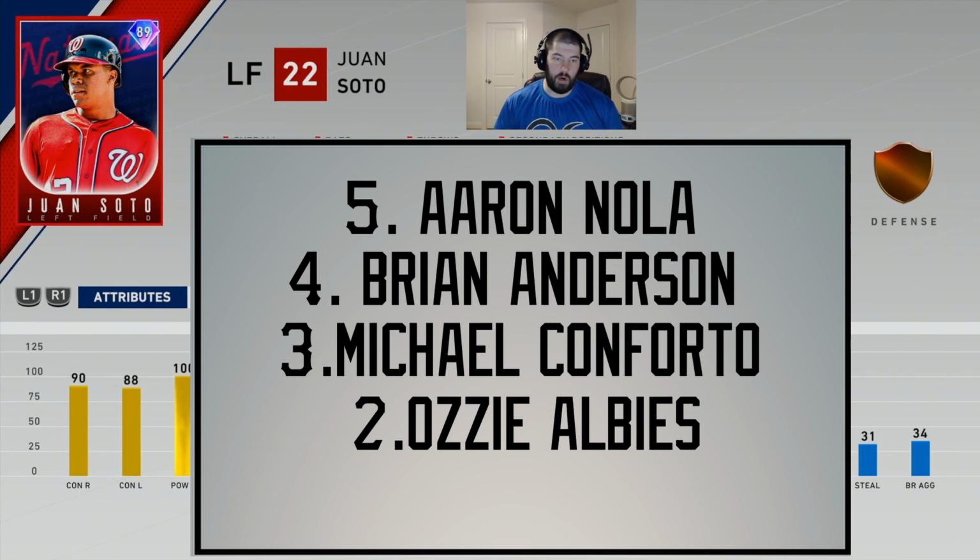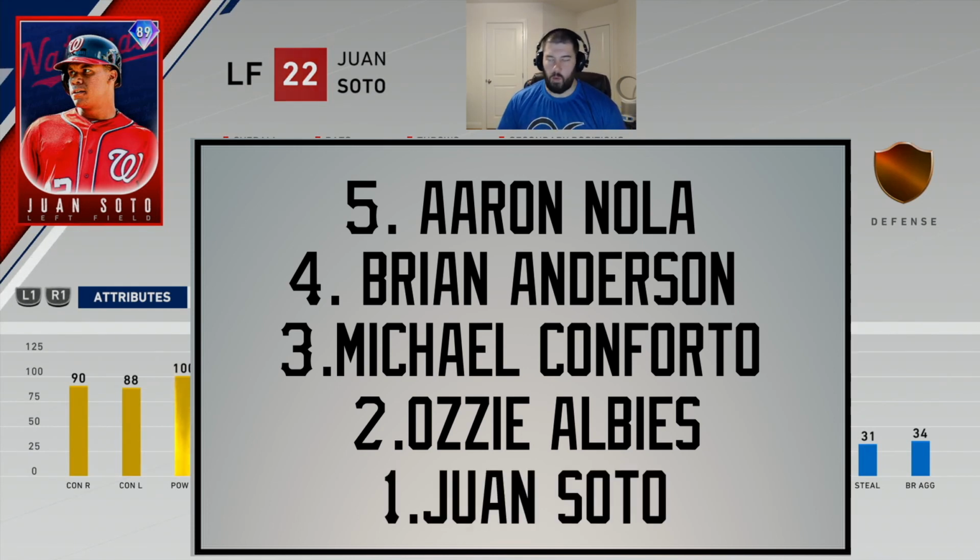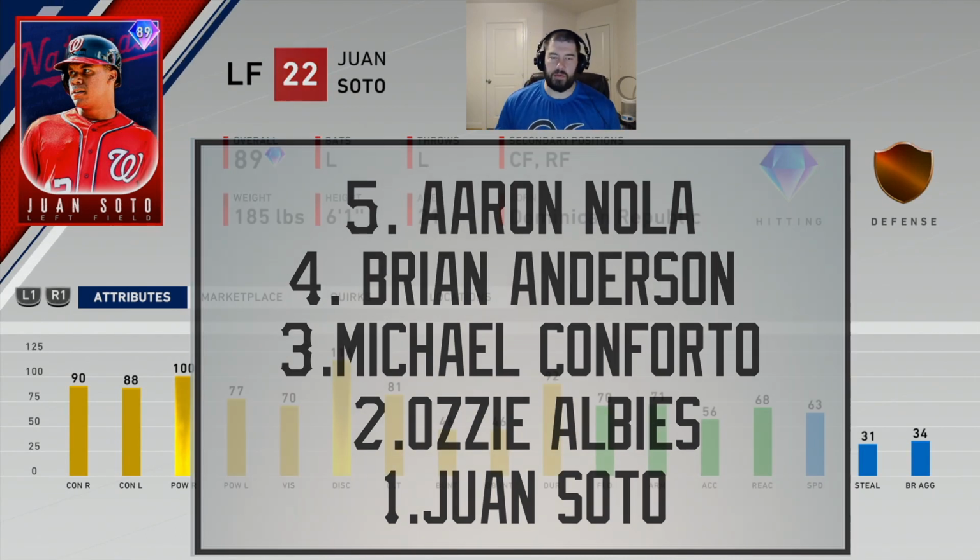And then coming in at number 1, as you guys can see, we have Juan Soto, the left fielder from the Washington Nationals, left-handed batter, big stick in the lineup, has a great smooth swing. Highly recommend getting him on your team, whether you're going to put him in the outfield or have him as a bench bat. And that rounds up our list 1 through 5.